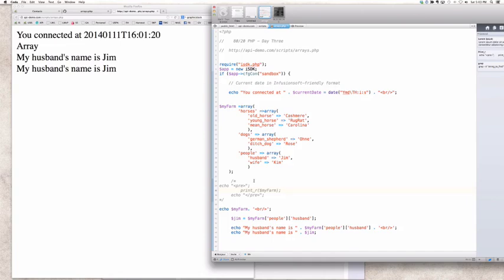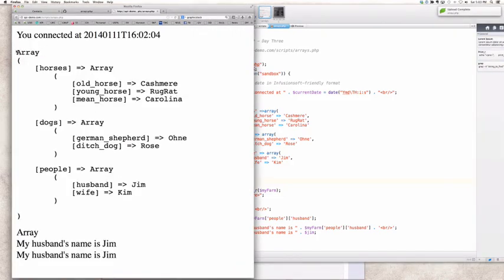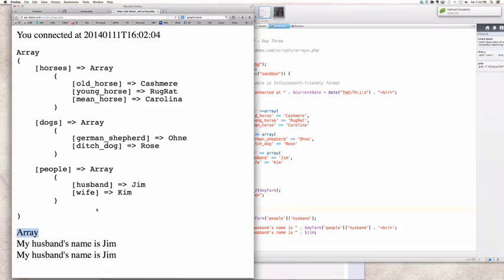If there's multiple items in it, it's an array, you have to use print R or var dump. So I will show you that. I will take this away and this away. And if I save that, then it looks like this. Now, see, it's saying this because I left that echo in there. If I took that out, that would go away.